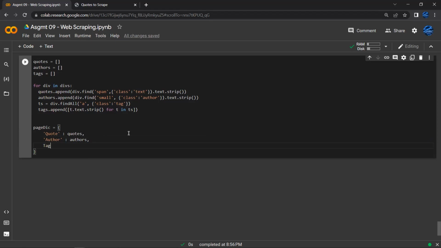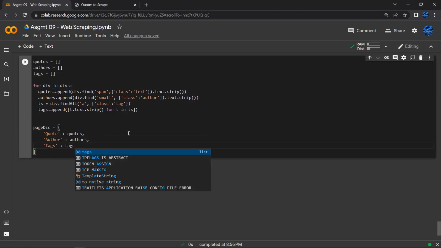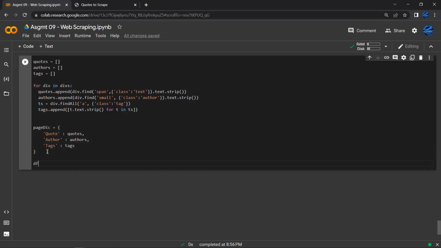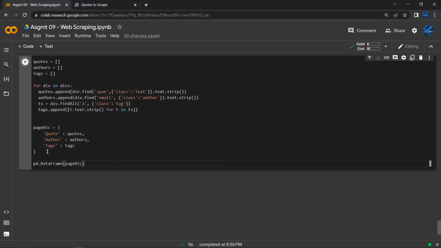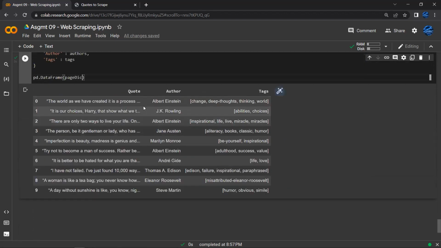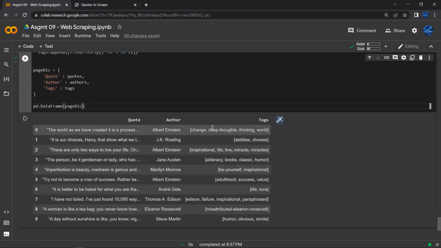And then I have tags equal to tags. Do df, and then we can create a data frame off of this, and then enter that dictionary. And there we go. Now we have a data frame with our quotes, our authors, and the tags for those quotes.